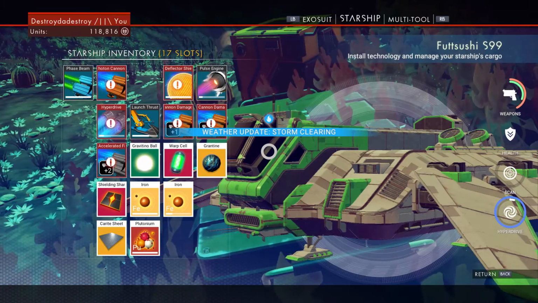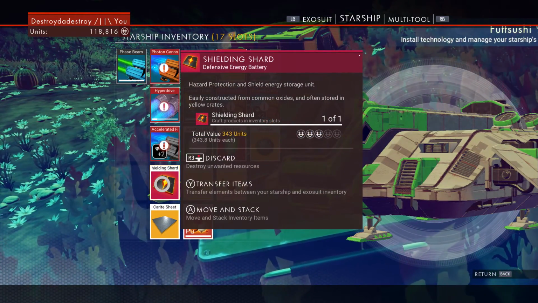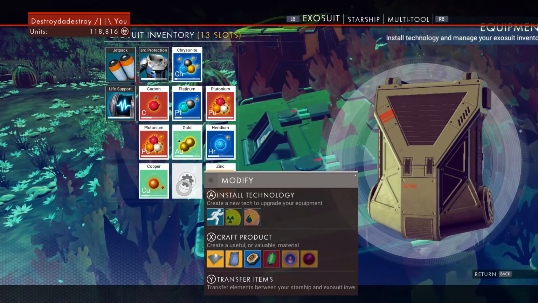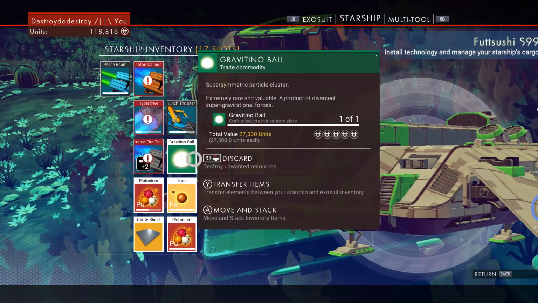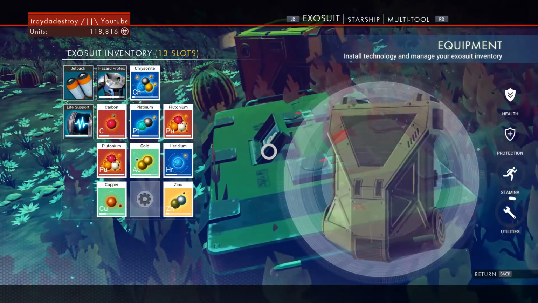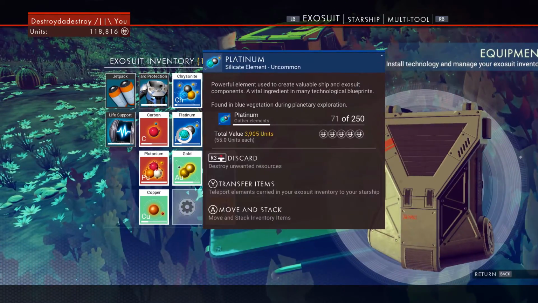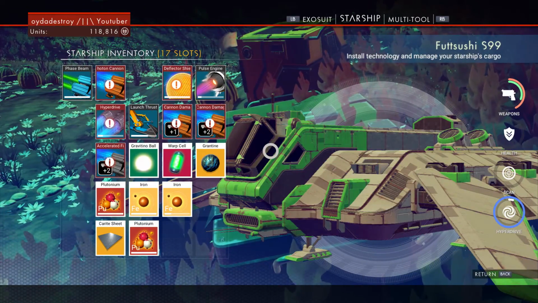Okay, well, let's see here. We don't need this shielding shard, I don't think. So let's just drop that. We'll send a full plutonium back to it. We actually have too much. I really can't drop a lot of this stuff. I can try to send some of this stuff. But yeah, I'm pretty full now, actually.